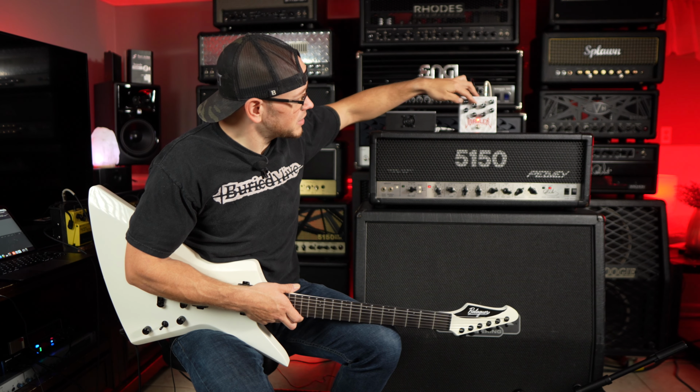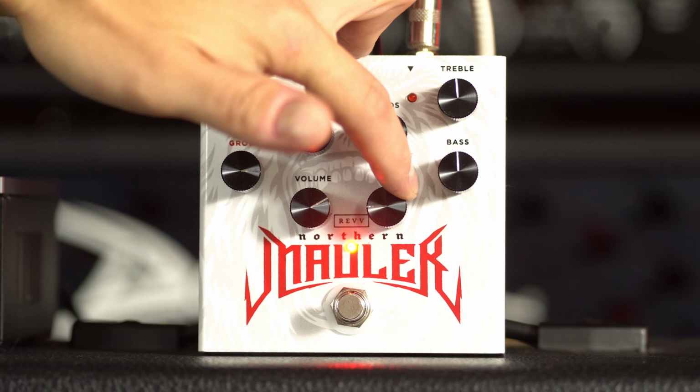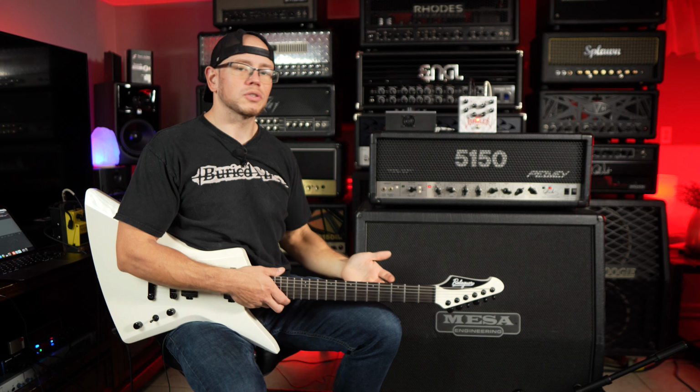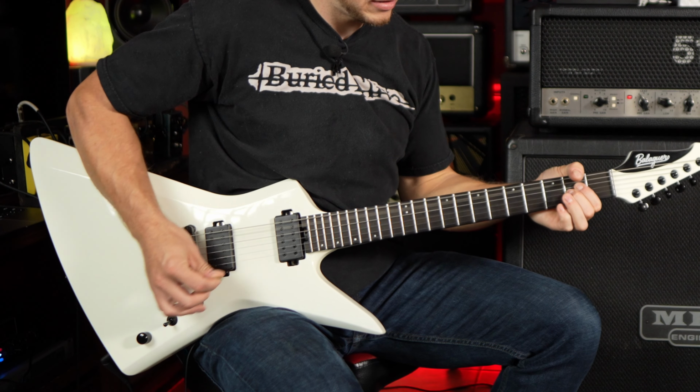All right, guys, so we've got the blend in the middle here. I'm gonna turn literally all the EQ controls back to noon. I'm gonna put the gain down to 9 o'clock, and the bite and the growl I'm also gonna put at noon. We have the blend in the middle, so really this should be kind of like a 50-50 of both sides of the pedal.